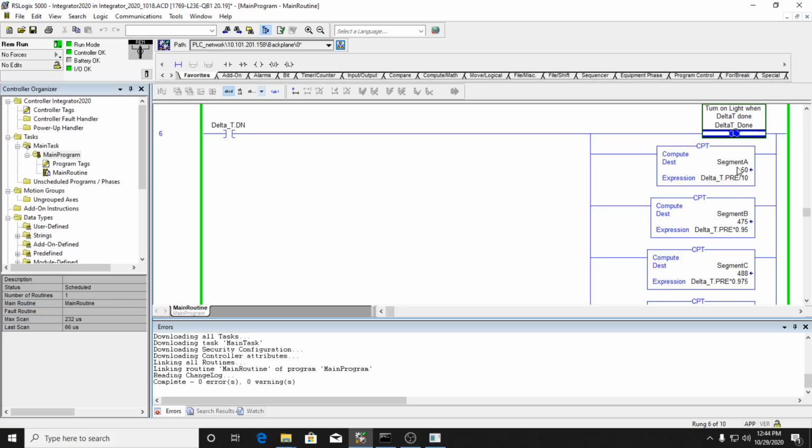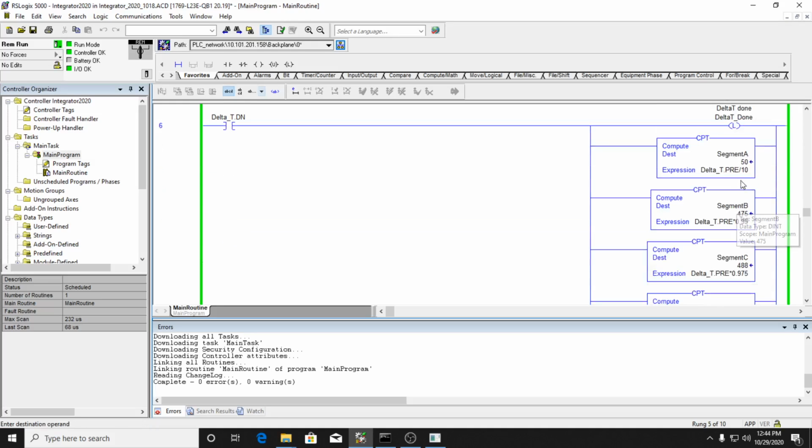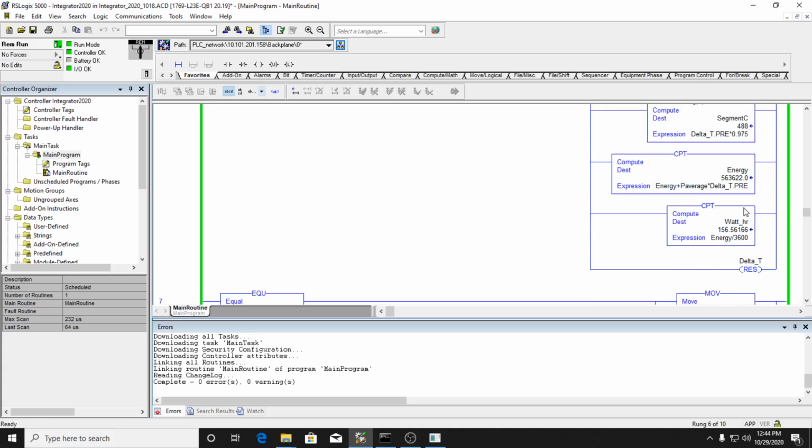And then I'm setting segment A, B, and C. Now these calculations here I'm doing to kind of spread out the calculations, but I'm tying them into my delta T. So if I change delta T, I want to be able to change delta T on the fly. And so I have to calculate these depending on the change in my delta T. And then I'm calculating my energy. So I'm calculating the energy here.